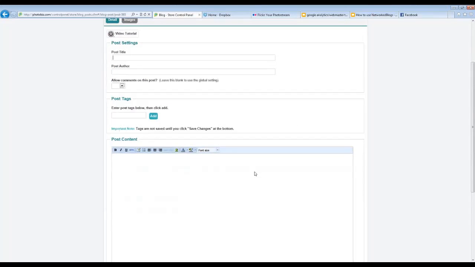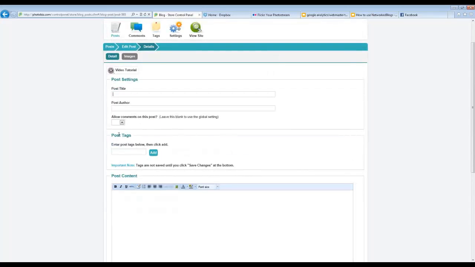And this is first things first. So you're going to start with your post settings. Very easy things to do. You want to give your post a name. This is what's going to be at the top of your post, what your customer is going to see first to know what you're talking about. So perhaps you're going to do a post about your December photo shoots. That's what you would just name it.